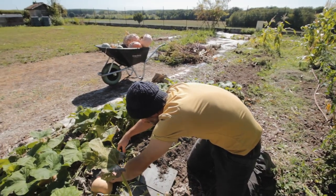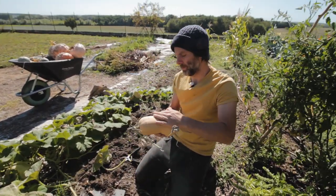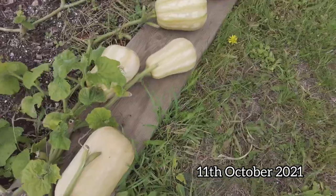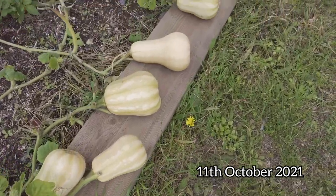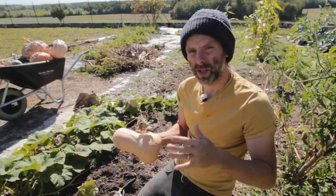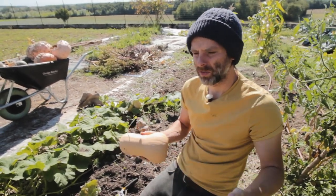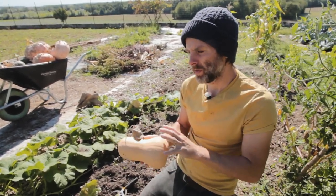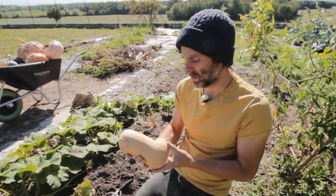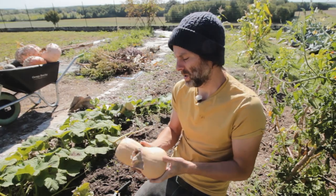This one looks absolutely gorgeous. Look at that one. Beautiful. Colour on these are much better than last year. I think because we planted them earlier this year. Also, what we did was we cut off a lot of the leaves, a lot of the additional flowers, just to put a lot of the energy into a few good ones rather than having lots and lots of little ones. So that's something we learnt in the last year.